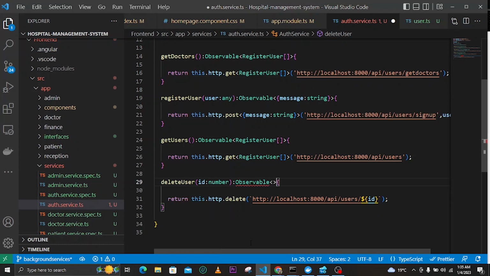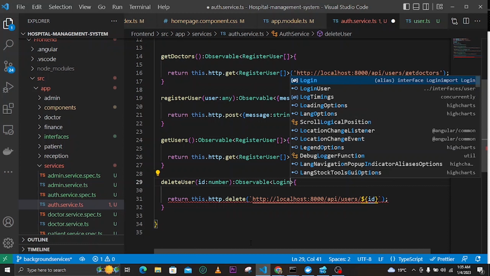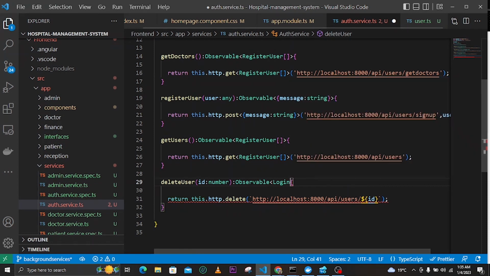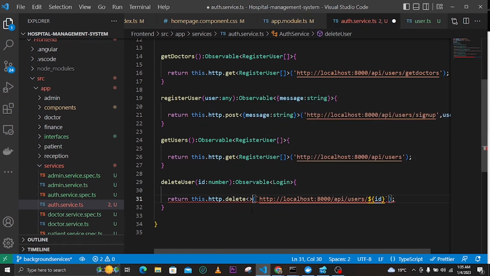So in here, we'll have a login data. Let me add the login here. So using generics, we can indicate it here.